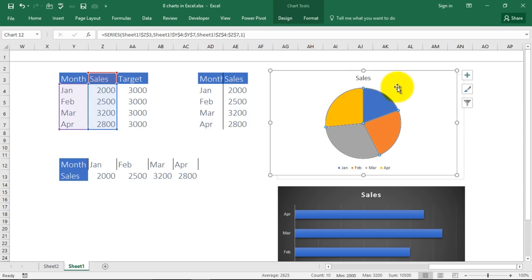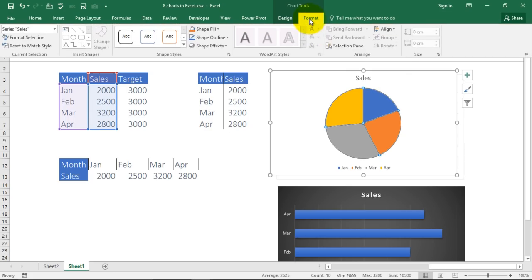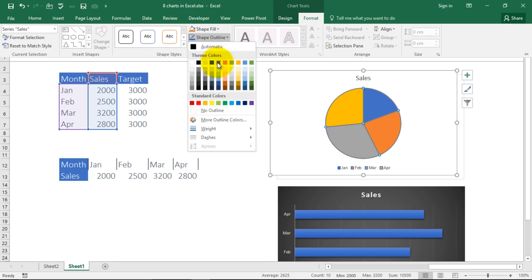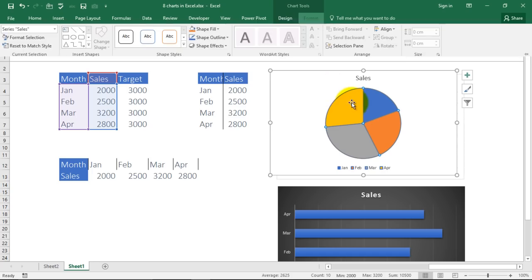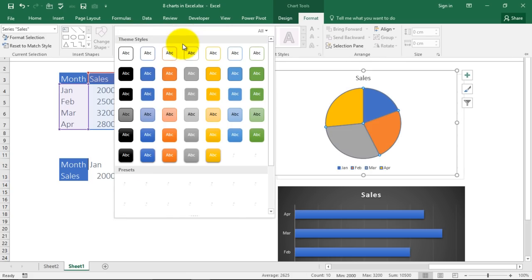Now in pie chart, I'll tell you a trick. Go to format, and from here you can go ahead and choose various colors to fill the shapes. Whatever you have selected, you can format your chart from here. See, what colors do you want in here? You can choose them from here.